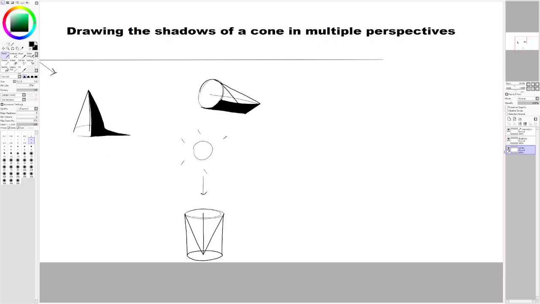So pretty much the way the shadow would project in this instance, it would be like a cylinder. I think that's a good way to think about it. So let me show you.